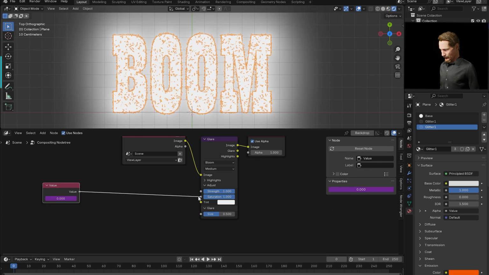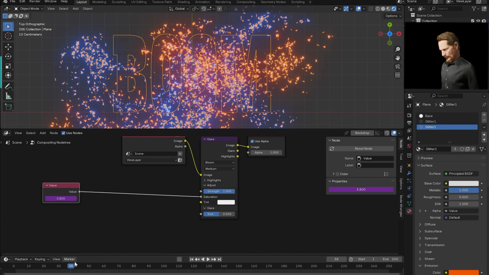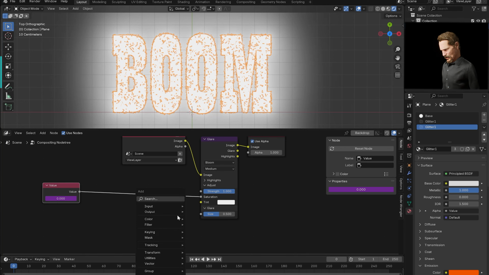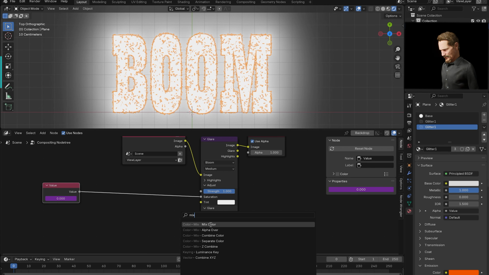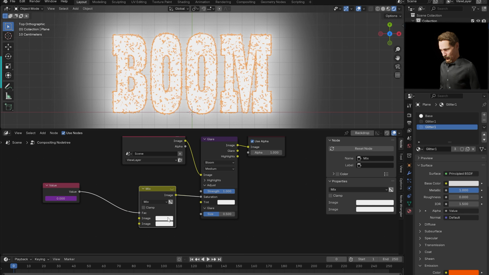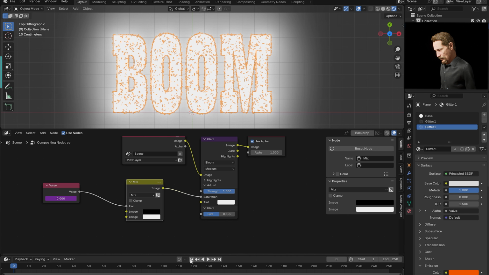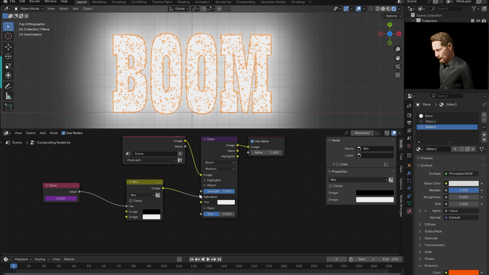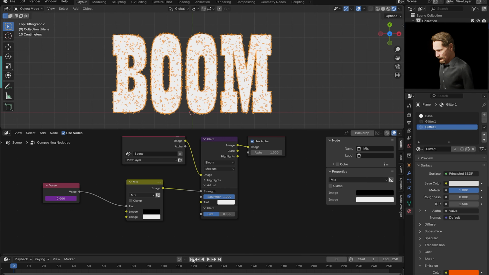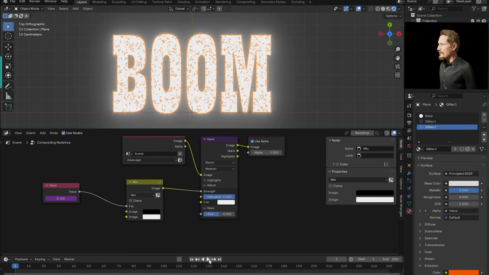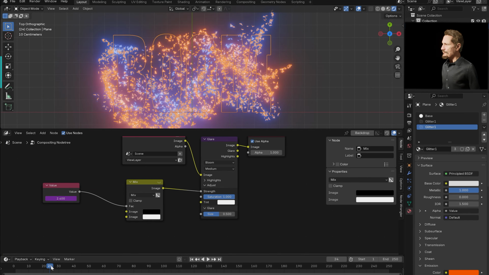This value will go into our bloom strength, but we'll need a mix color node for better control. Create a mix color node and place it in. Make sure the value goes into the factor of the mix color node and set the color of the first image input to black. The value will factor between black and white, or put more simply, 0 and 1. This out should go into strength, not saturation, Freddy. The final effect is a sudden initial bloom, followed by a fade of our base word. Excellent.